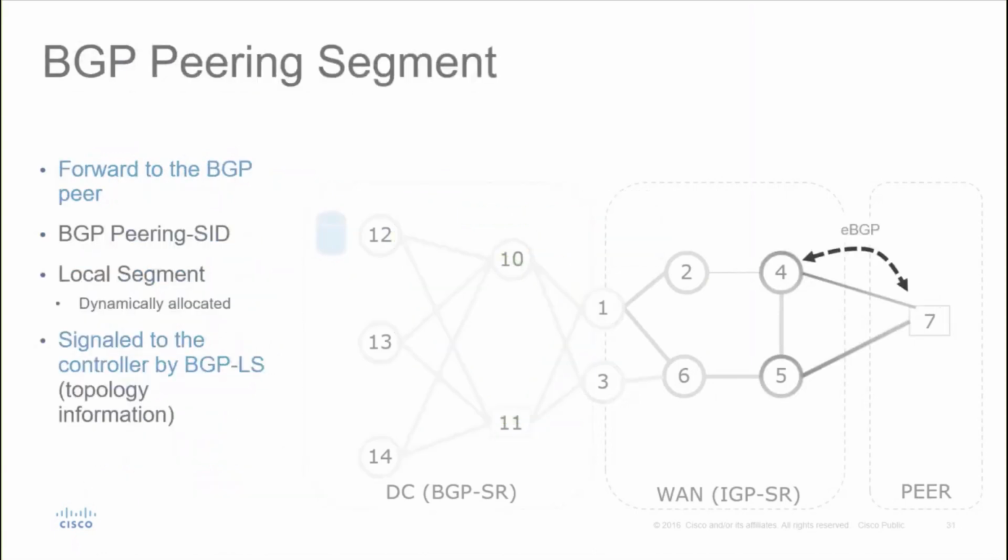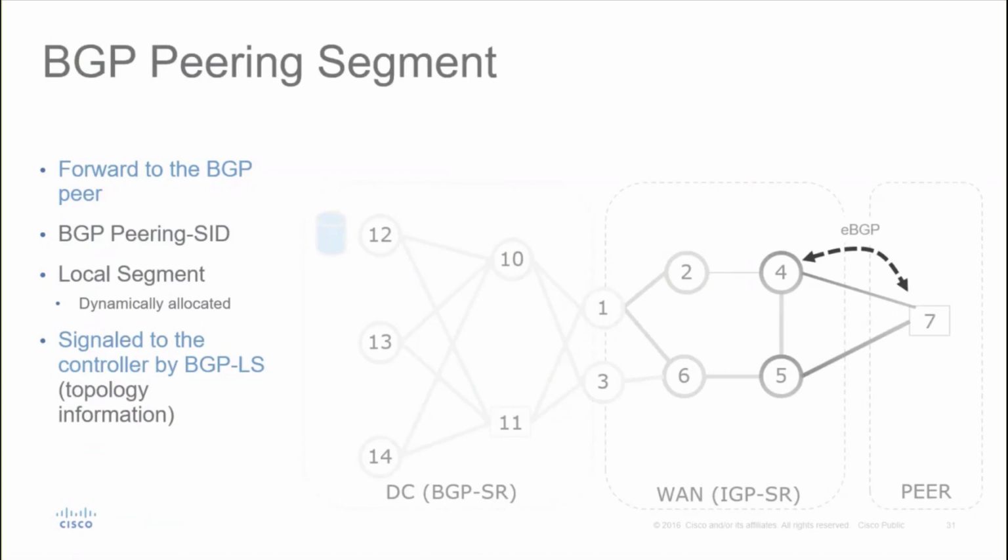And the last segment in this recap is going to be the BGP Peering Segment. If you look at the Peering Segment, it's actually commonly used for a use case where we do egress peering engineering. Imagine you have a network where router number 4 is the last router in your control, and then after that you connect to your outside peers, to your transit SPs, and you typically will have an eBGP session with them where you're learning routes from the internet, and you may exchange routes with them as well.